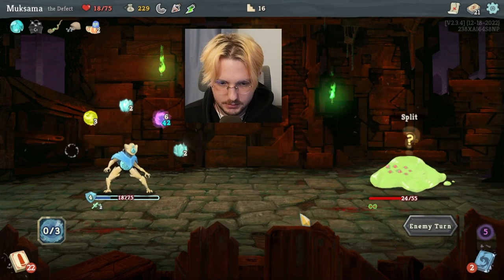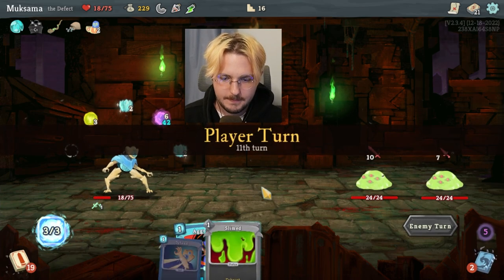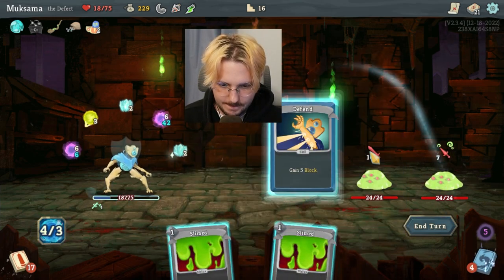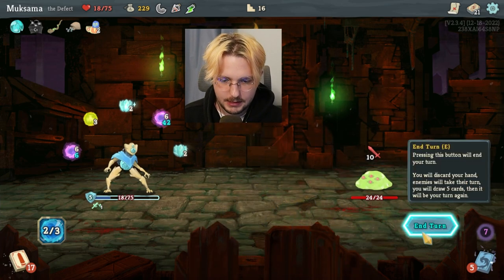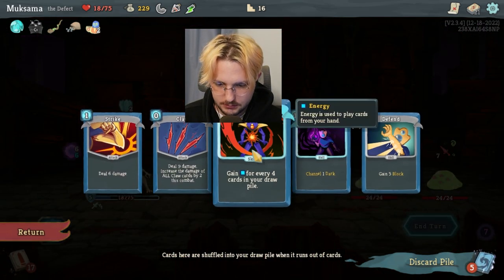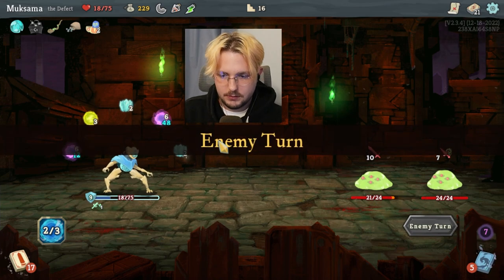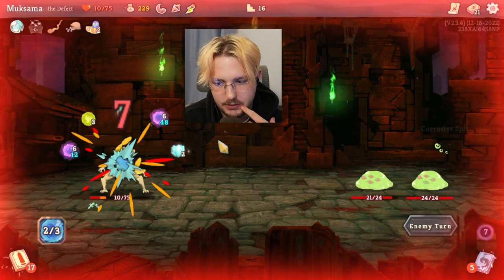Is he gonna split? He's gonna split, yeah. Okay, so we avoided the attack. Okay, cool. Getting rid of the slimes. We're gonna take a bunch of damage here because I can't draw anything. Yeah, I can't draw anything, so. We're gonna take, oh, I have 1 health. I mean, not 1 health, I have 10 health after this.